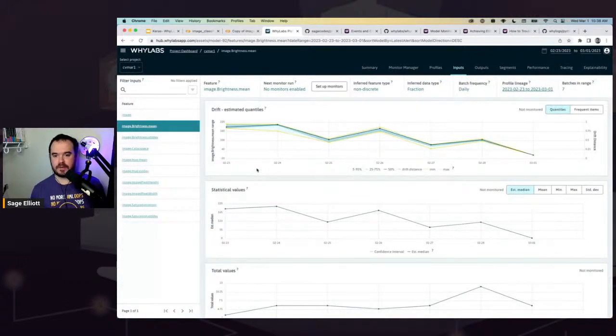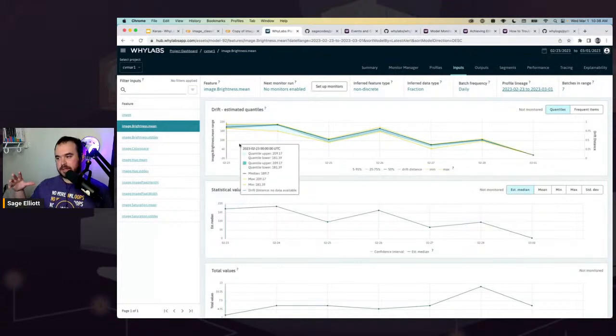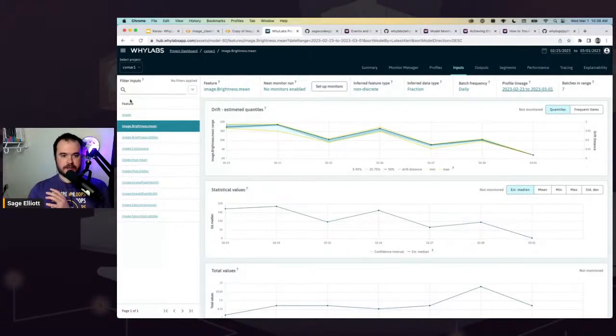And now we have a visualization of some data. What this did was it looked at all the images for each of those days, and then it got those metrics that we talked about, like brightness mean, standard deviation, image color space, hue mean, pixel height, pixel width, and image saturation. And again, you could add your own custom metrics here. So depending on what you're looking for, you might want to adjust these in WhyLogs.